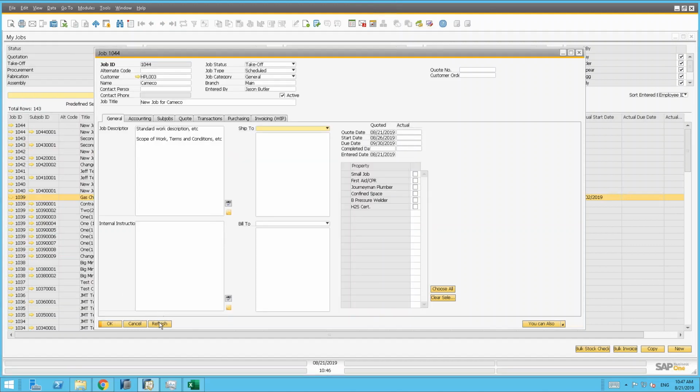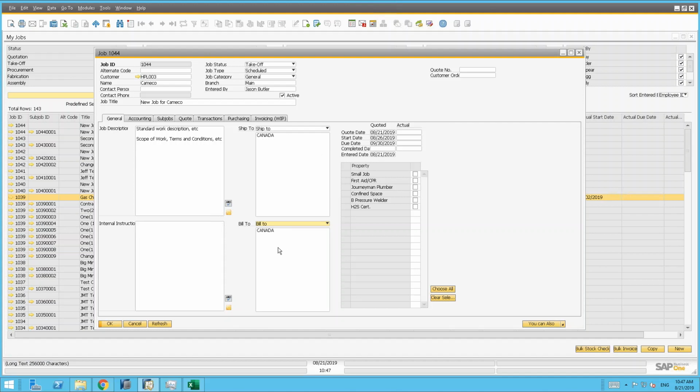And I think if we go ahead and notice there's a refresh button on the job. So sometimes when you do things that are related to the job and you want it to come through to the job, it's just nice to use this refresh button, because I probably wouldn't have been able to pick the ship to of the customer and the bill to that I just set up until I clicked that refresh button. It sort of refreshes the data that's loaded behind this form. Okay, and then so we can specify ship to and bill to.